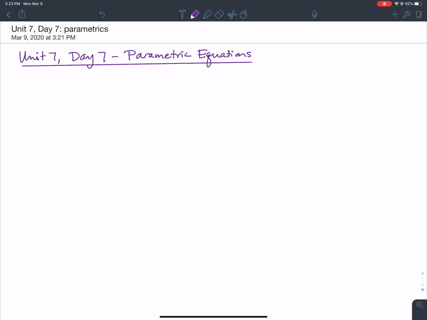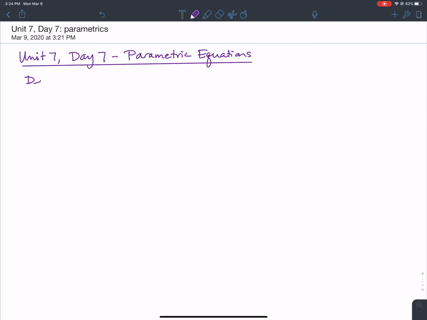Today we are going to be talking about parametric equations. This is something that you have never talked about before, kind of like polar equations. This is a way that we can actually graph using three different variables. This is actually pretty useful because if you think about our world, it is three-dimensional.